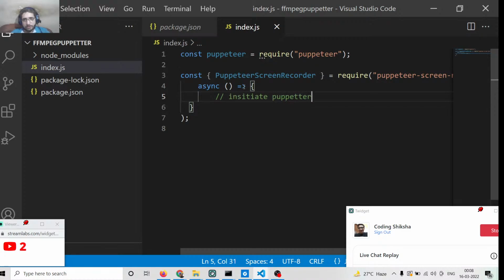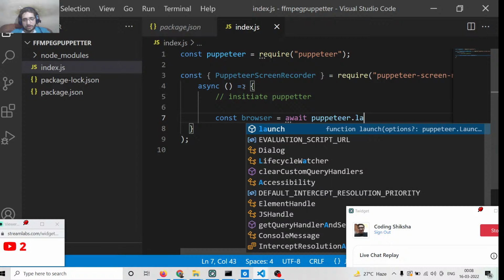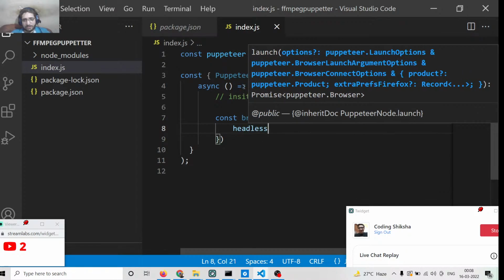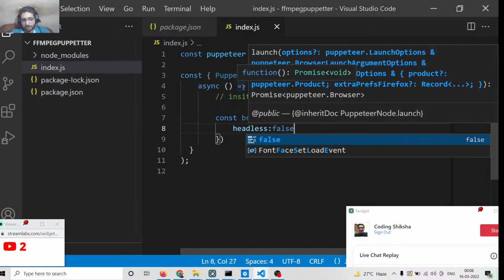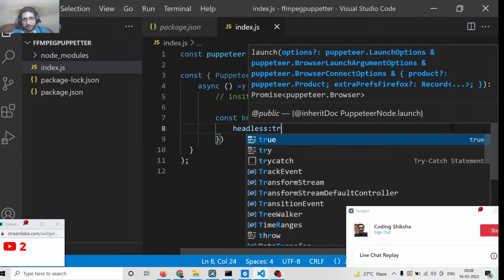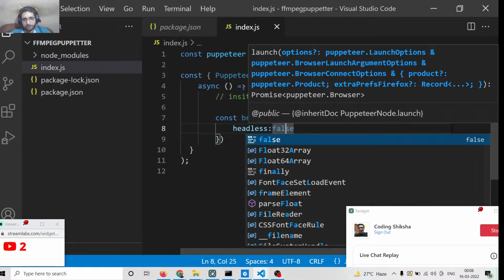Puppeteer. So instantiating Puppeteer, it is very easy. We need to declare a browser variable, and inside this we will use the await keyword because this is the async function, and here we will launch Puppeteer dot launch, and here we will simply pass the headless to false because we need to see the browser opening these URLs. You can just pass this to true if you don't want to. The default value is true, but I will change this to false.